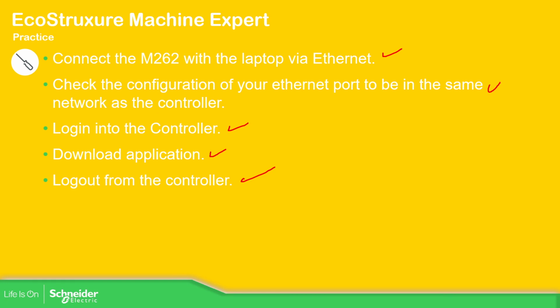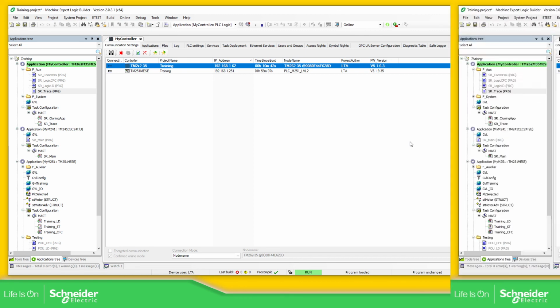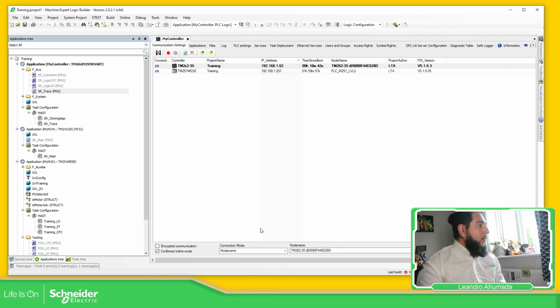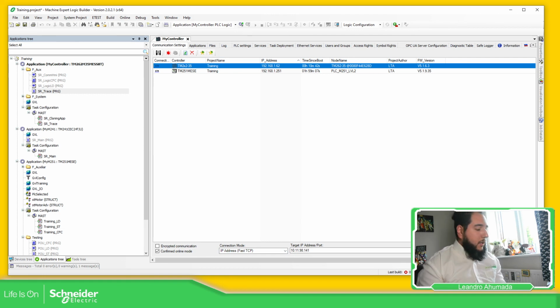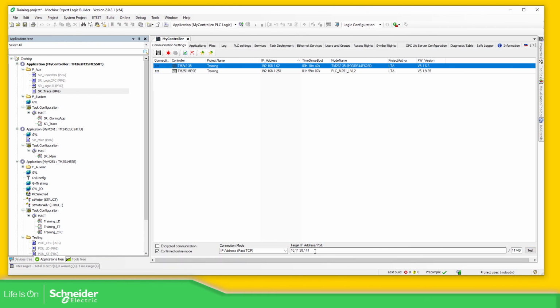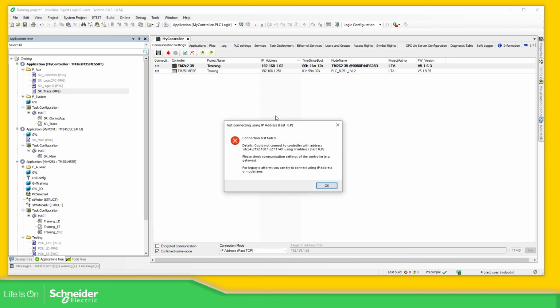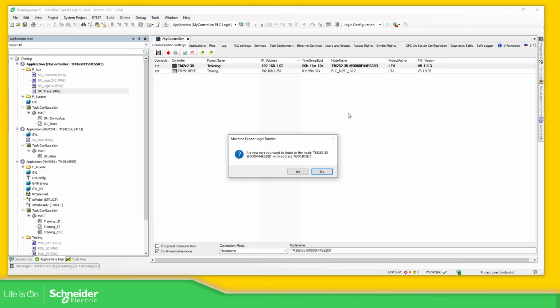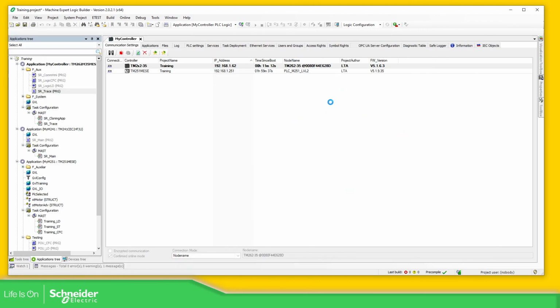If we go back to the application, we have already explained all of this, how to make the connection, and make sure that if you don't see the controller over here, add this IP address and try to add it using this button over here. So type the IP address that you have, 192.168.162, and select test just to make sure. But if you already have it, you can double click on this one and select by node name, double click, and then you should be able to connect once again. That is how it should work.